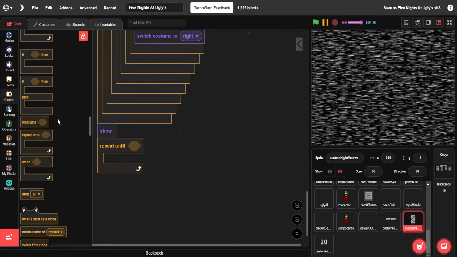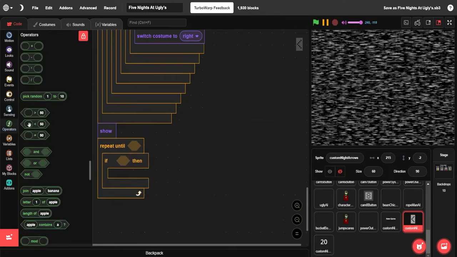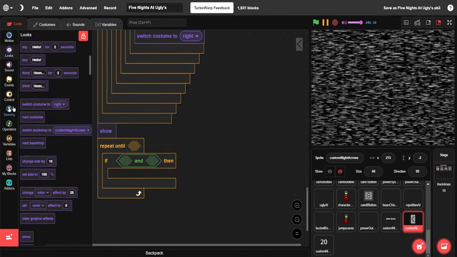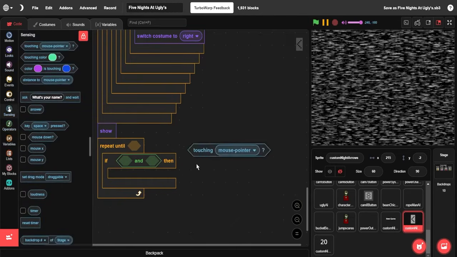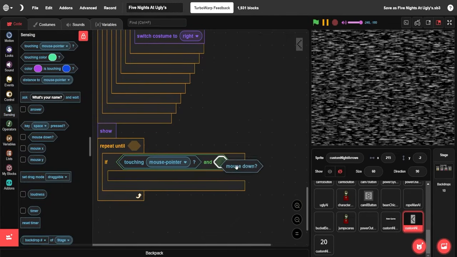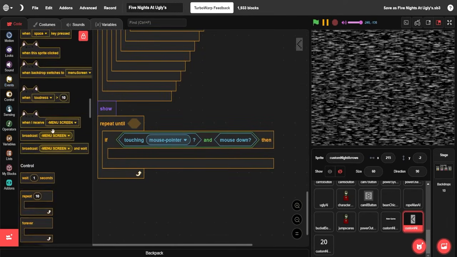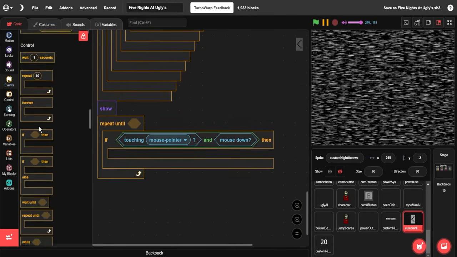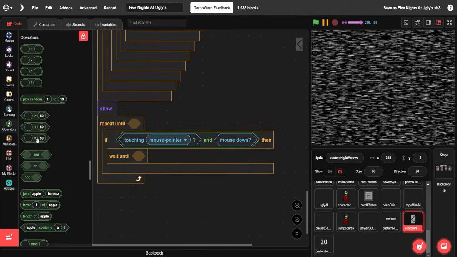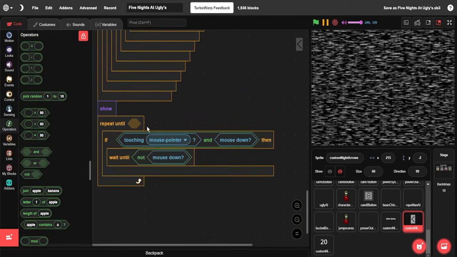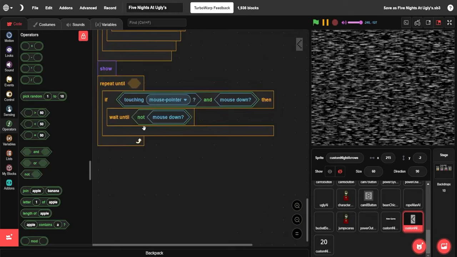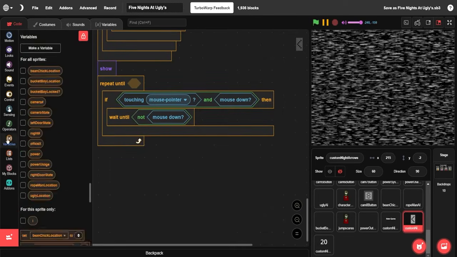Inside of this repeat until, we will check if, say if we are touching mouse pointer and the mouse is down, then we will wait until not mouse down. Once that is done, we will have to check which arrow we're actually touching, right?